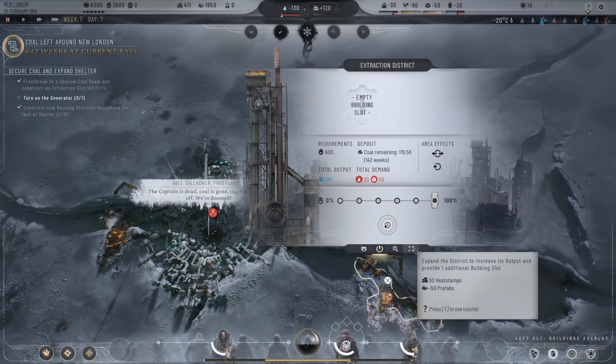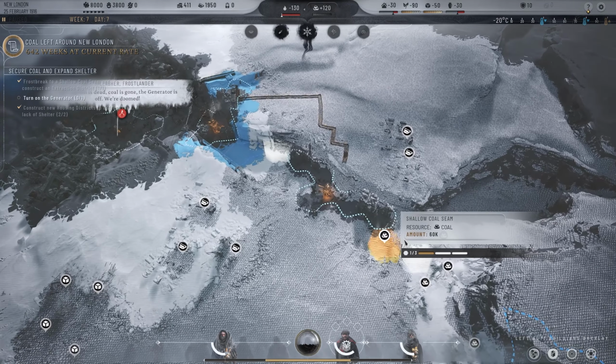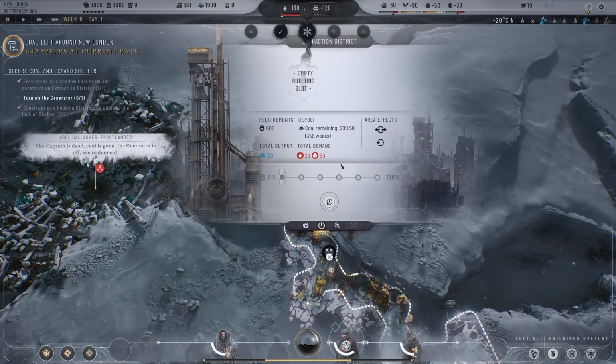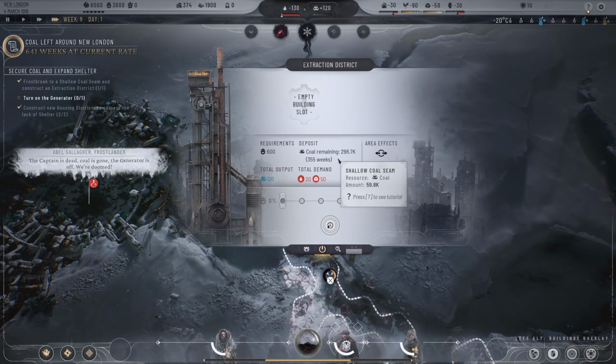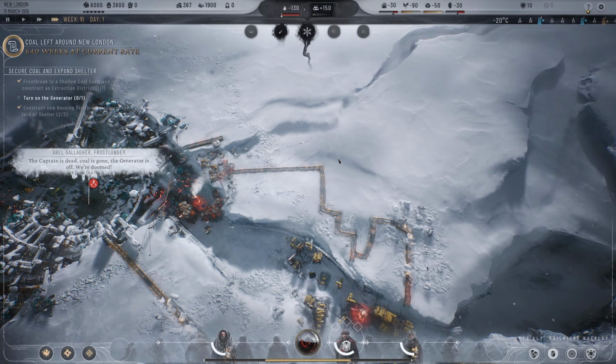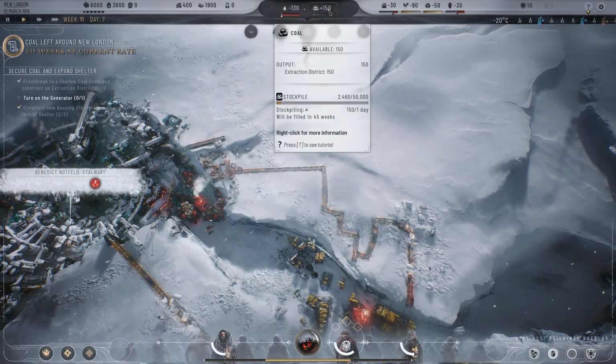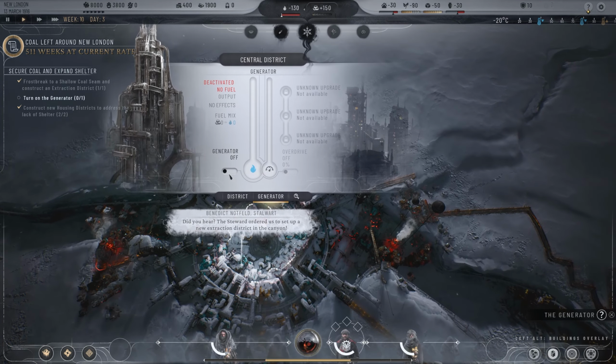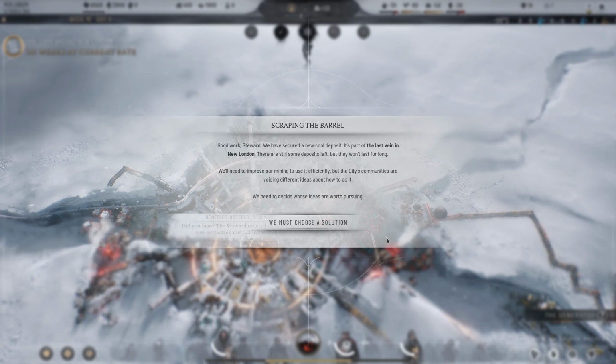You can see we have an empty building slot there. And we could, for instance, go boom, boom, boom. And that is going to expand the amount of coal that we have available to us. There we go. You can see we now have a net positive. And so what we can do, we can go here and we can finally turn on our generator.